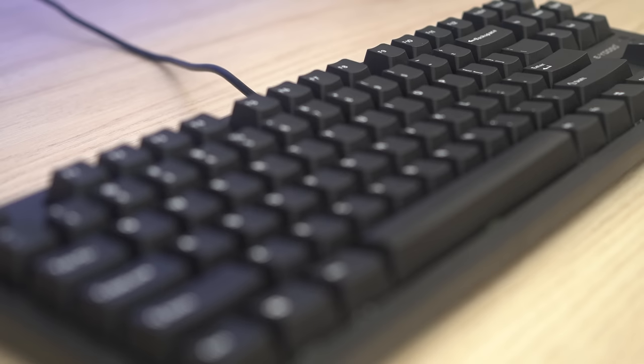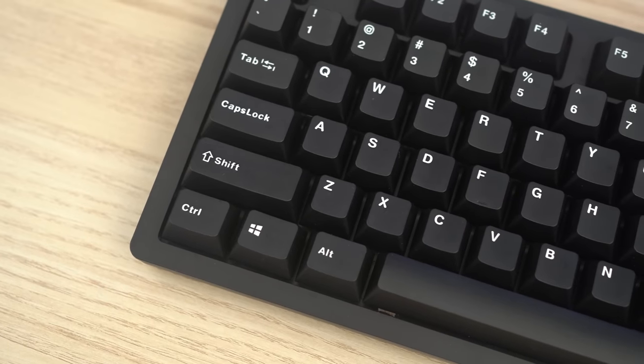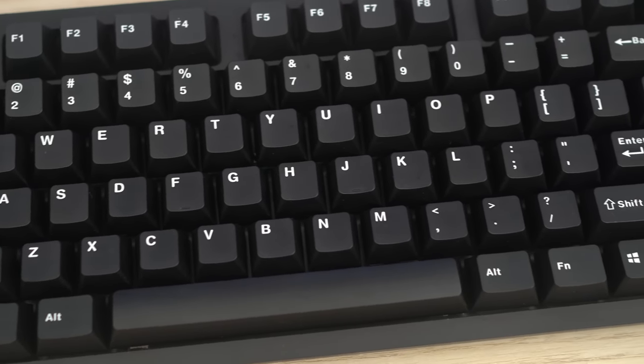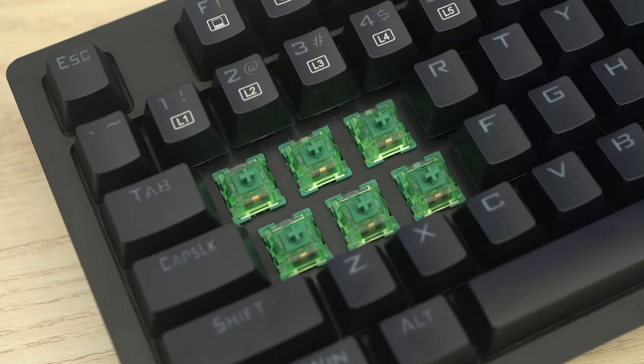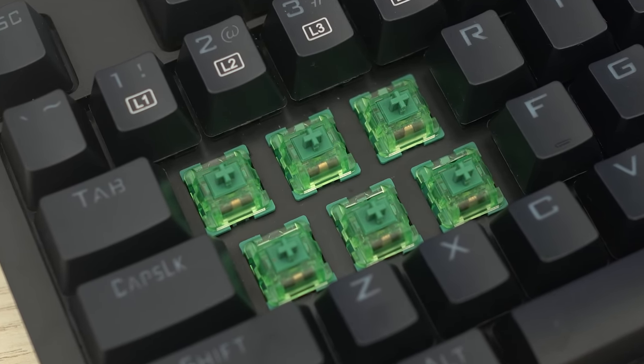Yeah, so what do you think? I think this turned out pretty nice for something that started at $15. The overall hollowness of the case improved quite a bit, and the keyboard ended up feeling much more solid than when it originally started. The AKKO CS switches have a longer stem pull and create a clackier sound, but matched up with the Doubleshot PBT caps, I think it's a good combination.